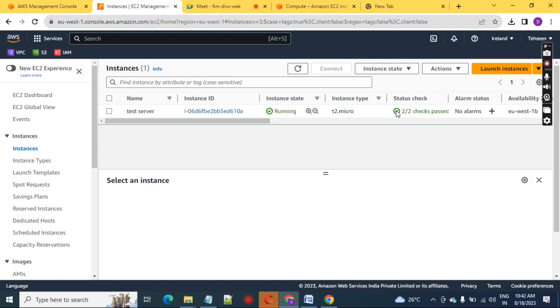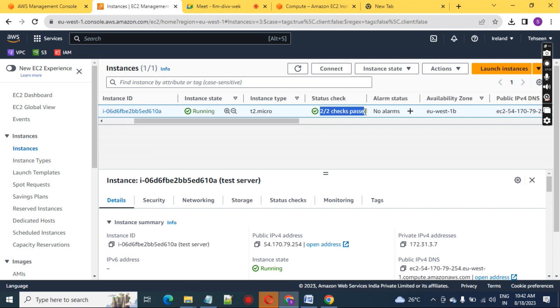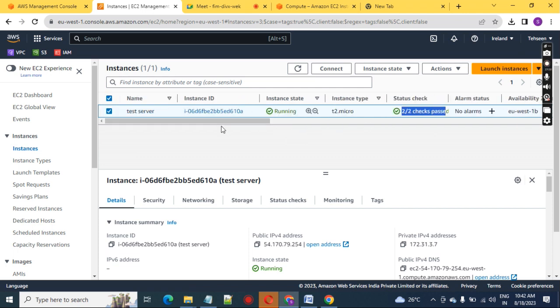Only when this is passed will the server be in an active state and working fine. If it is 1 by 2 status check, it will not be fine. It should pass 2 by 2 checks.